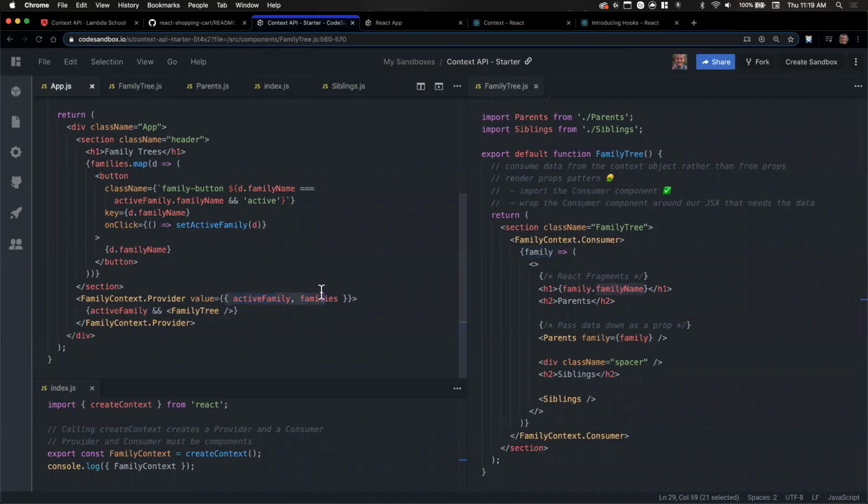So all you're doing by passing multiple values here is changing the shape of the data being passed to the provider, which means the shape of your data for your consumer is being changed. So then everywhere you're referencing family, you have to change that to family.activeFamily.